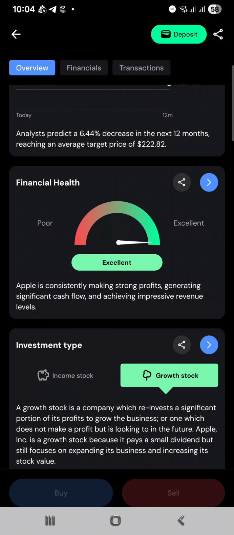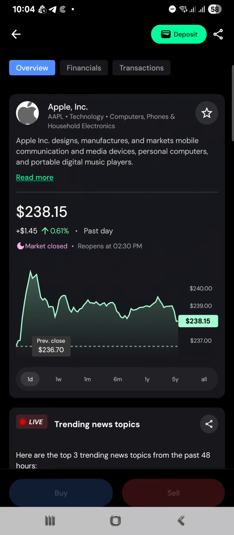Before we wrap up, let's go over a few security tips for Android trading. Always enable your two-factor authentication to add an extra layer of protection to your account. Avoid using public Wi-Fi networks when placing trades, as they can expose you to unnecessary risks. And finally, keep your app and Android system updated to ensure you are running the latest security patches.